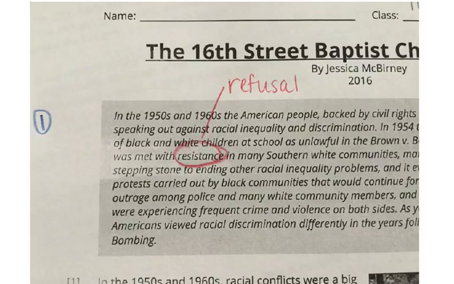Please circle that word in some type of color that you have that would get your attention. In my case, I used red as kind of like a stop sign to myself, like stop, what is this word, what does it mean, it might be unknown. Then what I did is I drew a line, and I actually went to the internet and I looked this word up, and the closest synonym that I thought was really good was refusal. So make sure that you have this word circled and you have a definition written down. You can take a second to copy that down.